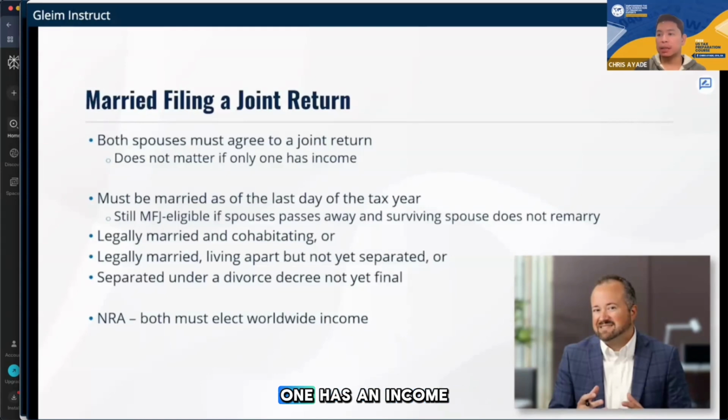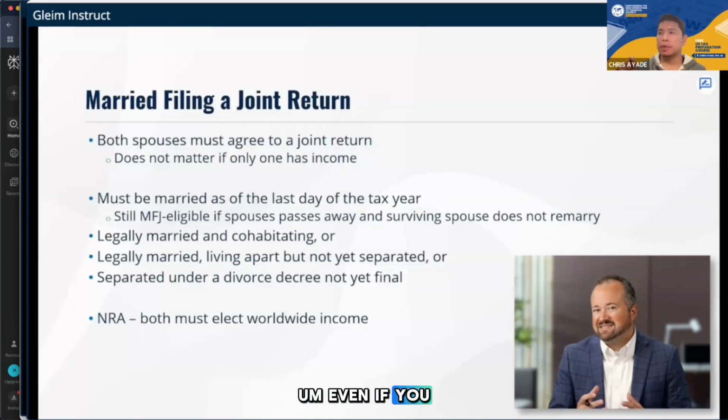It doesn't matter if only one has an income. It's even better because then you possibly get a refund because, again, of the greater standard deduction. And if one spouse died during the year, unless the surviving spouse remarried, meaning he or she did not find a new spouse, that person can still file MFJ for the year, right? Just for the year. And then another status for the remaining 2 years, which we will cover later, if, again, the spouse did not remarry.